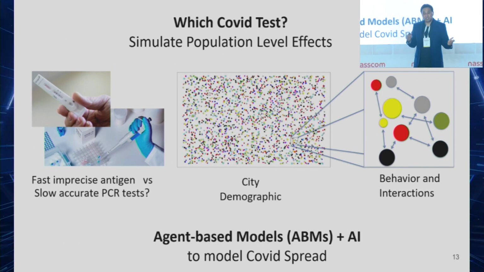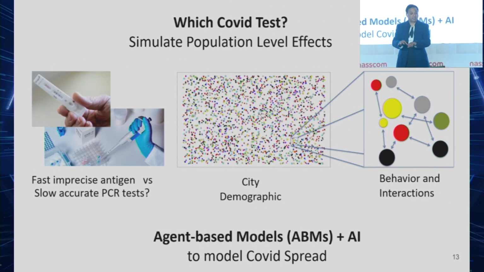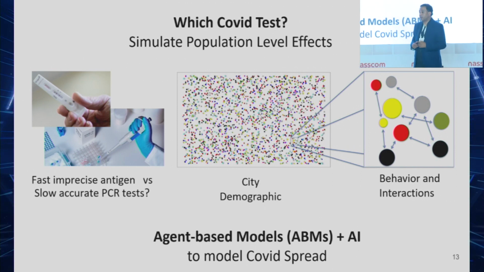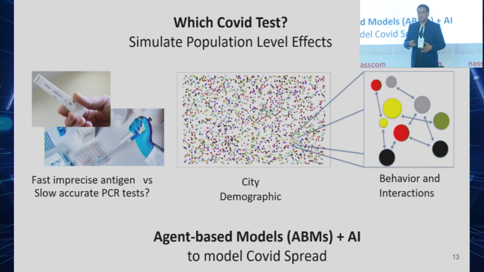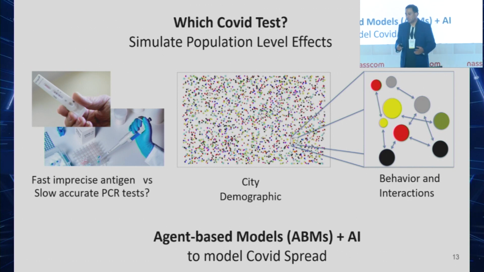Now, imagine if there's a ChatGPT-like interface where you could just ask that question. You cannot, because you have to simulate the city demographic. The solution that might work in Bangalore city might be very different from rural Madhya Pradesh. They're not going to use the same solution, right? Because the spread of the disease is different, people's behavior is different, the cost and supply chain are different, and so on. So there's a new world called agent-based modeling that allows you to create these large population models.